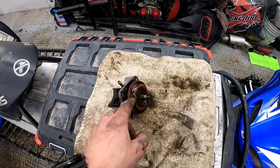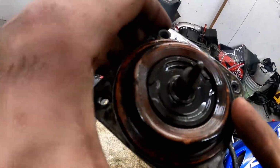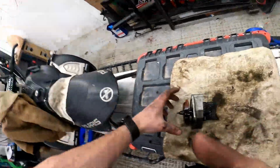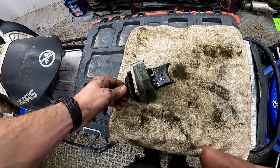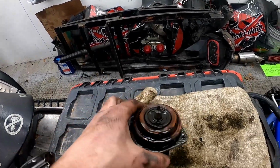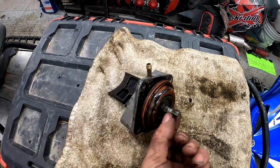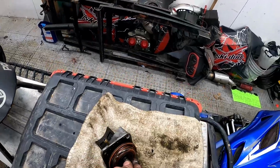I mean, this one's torn, so it doesn't really matter, but you saw me twisting it to get it out. And if you don't tear this, or not tear it, but unseal it from the bottom there, you'll ruin it if it's not already ruined, if you're just taking them out to clean them, which they need periodically cleaned. And then this right here is a nut that screws onto this piece, and it has Loctite on it, so you're going to want to heat it up to remove it, or else you end up stripping it out like somebody did on this one before.